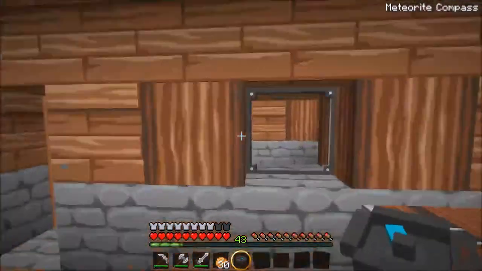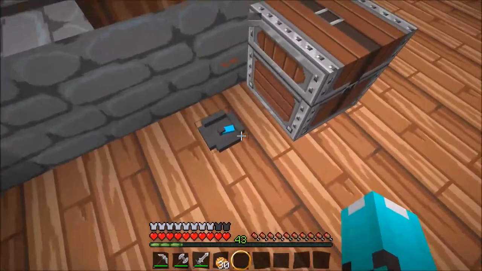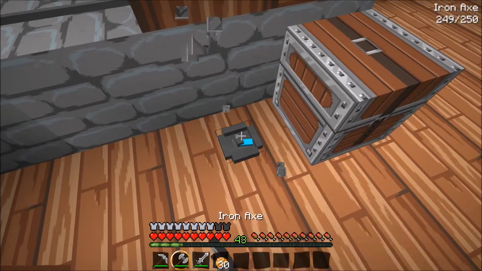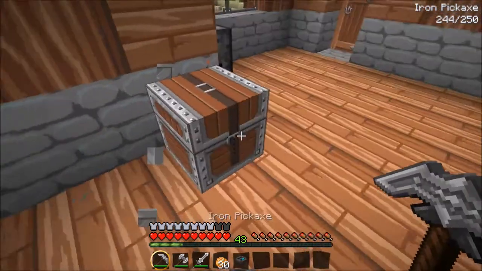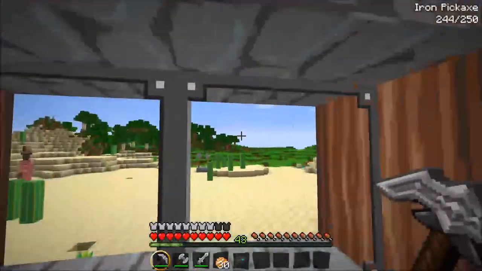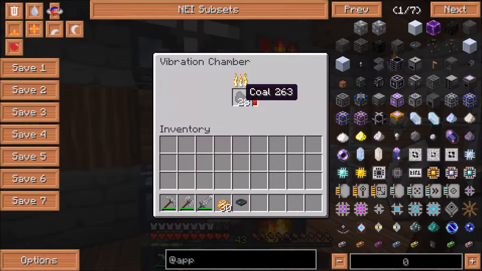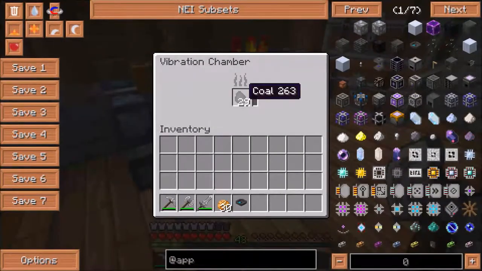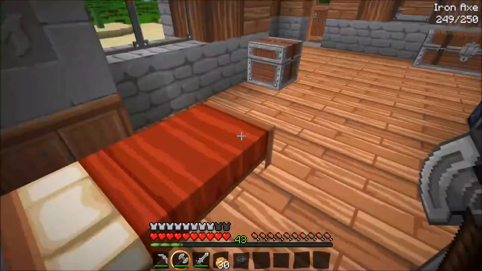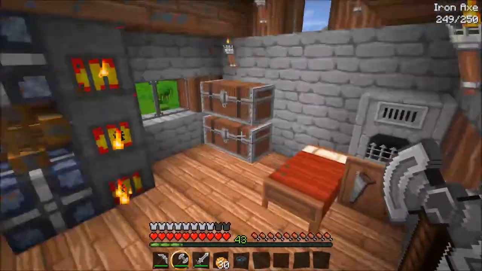It's pointing towards that way. Okay, so what the meteorite compass does is, oh my gosh, oopsies, it tracks a meteor, and then we go to it, and there's two special things about it. It's gonna turn night soon, so I'm just gonna stay inside here. So what it does is it tracks the meteor, and when we go to it, there's two special kind of things. There's sky stone, and there's a sky stone chest.